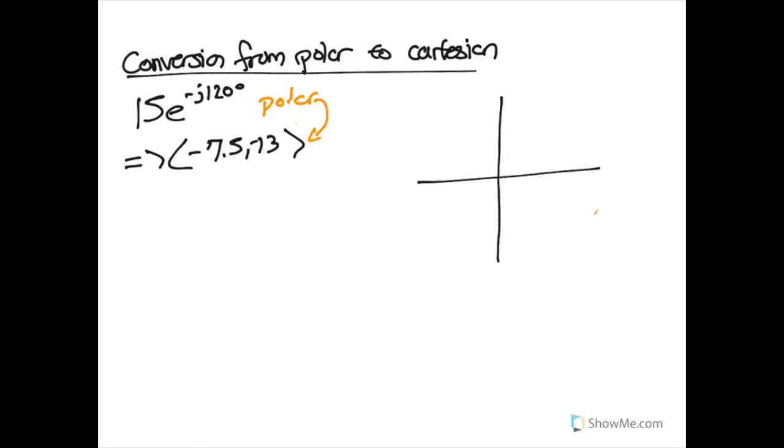So for this object right here, the two components we need to look at are the length of the vector and then the angle. The angle here is actually negative 120 degrees, so this object is all the way out here in the third quadrant. This angle right here, phi, is 120 degrees. The length of this object is 15, so we know that this point out here has a length of 15.